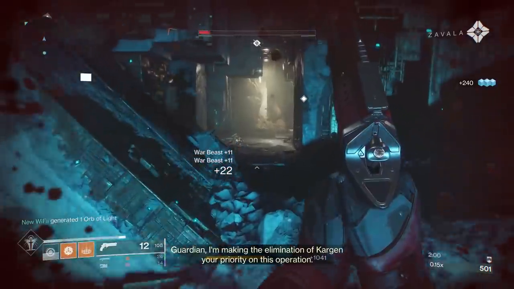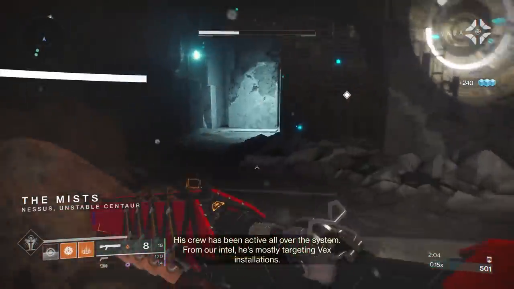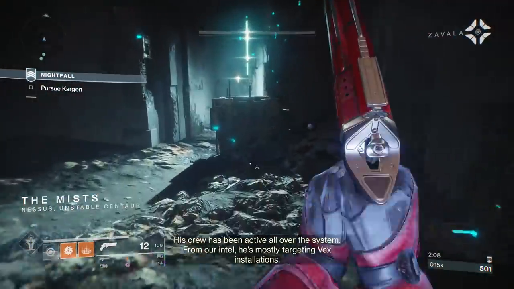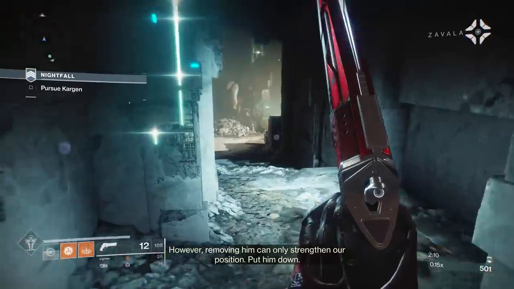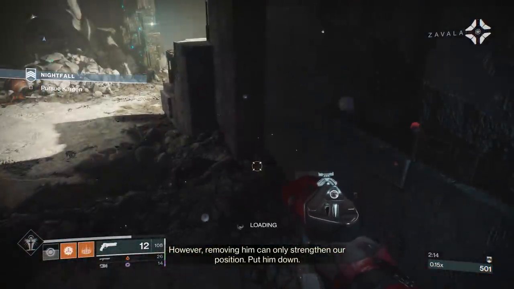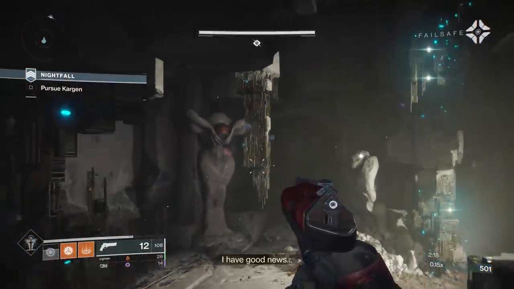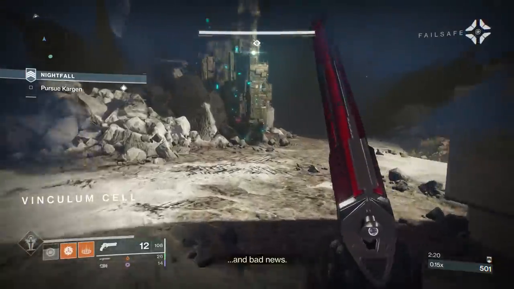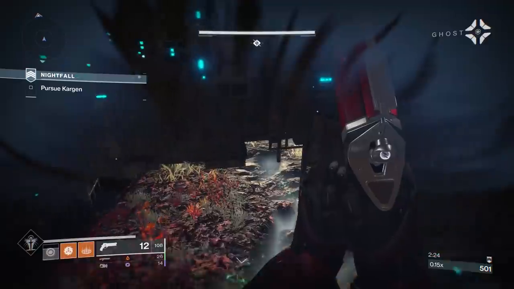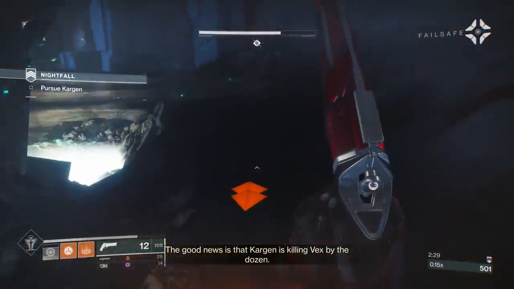Guardian, I'm making the elimination of Cargan your priority on this operation. His crew has been active all over the system. From our intel, he's mostly targeting Vex installations. However, removing him can only strengthen our position. Put him down. I have good news. And bad news. Give us the good news first. The good news is that Cargan is killing Vex by the dozen.